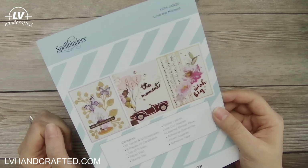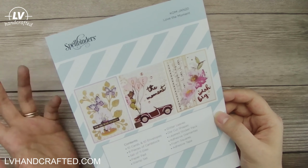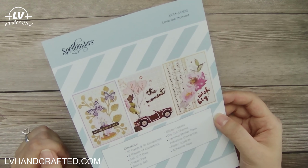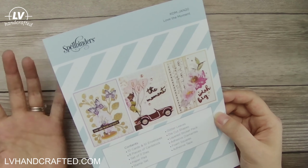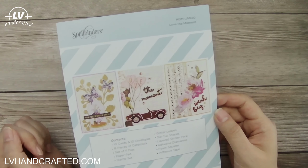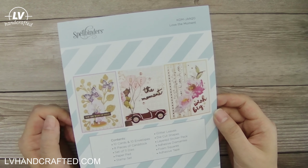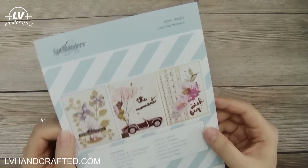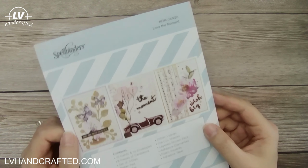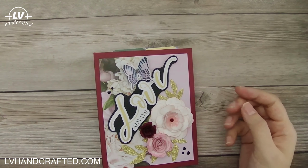So I thought, well, let's see if I can build a mini album because I love giving mini albums as gifts. I like having mini albums because then I can kind of commemorate small things like a trip or a visit from family or friends, things like that. It's always nice to have these little mini albums, and so that was the motivation for this project. So let me show you how it all turned out.